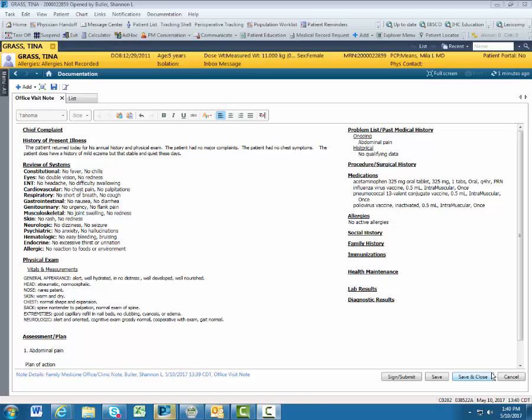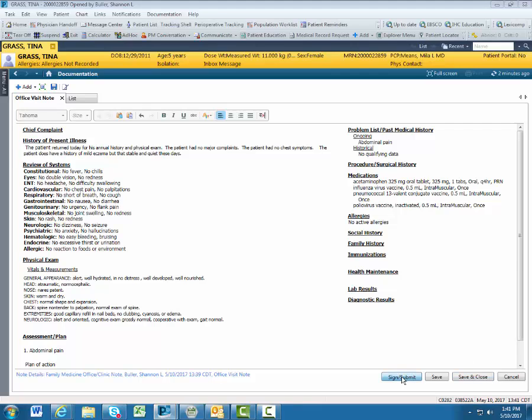Hello everyone, I'm going to demonstrate how you can send your note to another provider using the provider letter. This workflow is going to be used for those providers that may have access to OneChart, but they don't get into it on a routine basis. They don't go to their message center to review results and sign off on things for outpatient purposes. So we're going to want to make sure we send our information to these community providers by fax. And the way we're going to do that is with a provider letter.